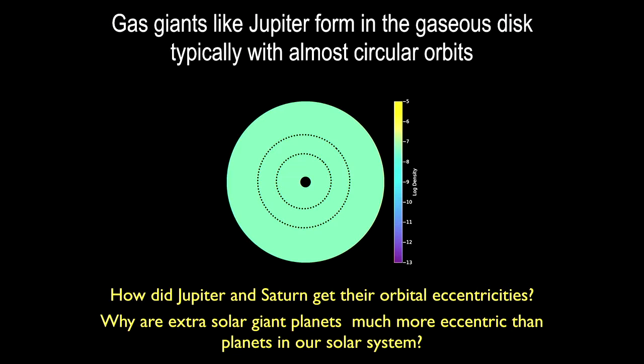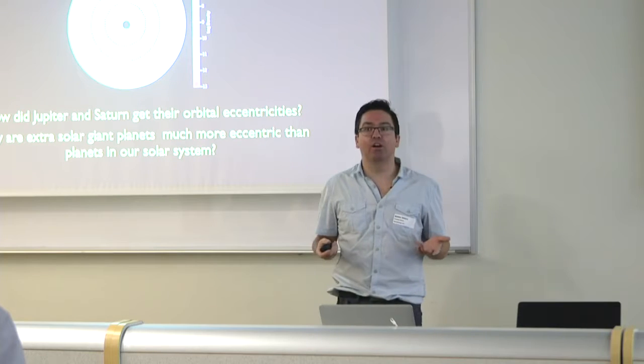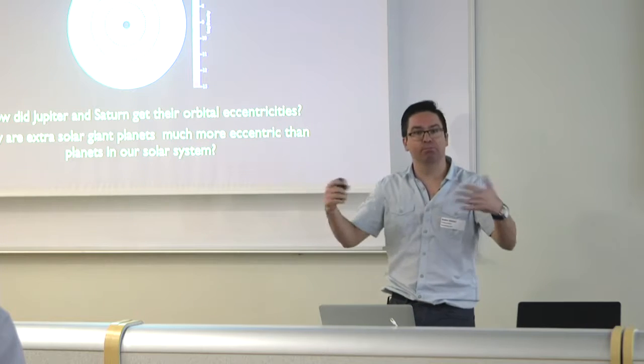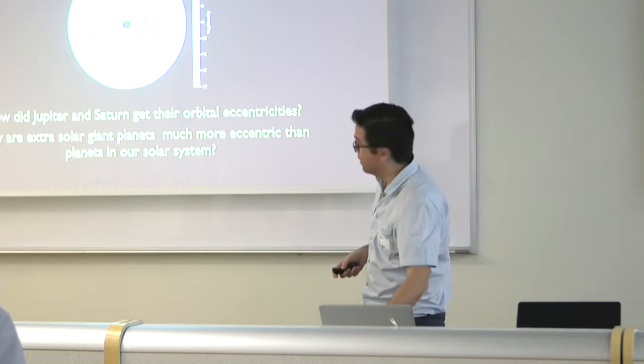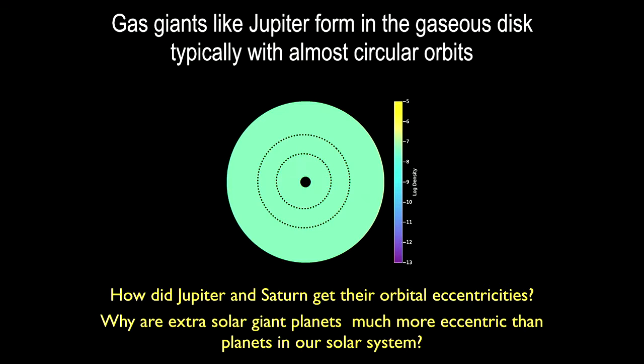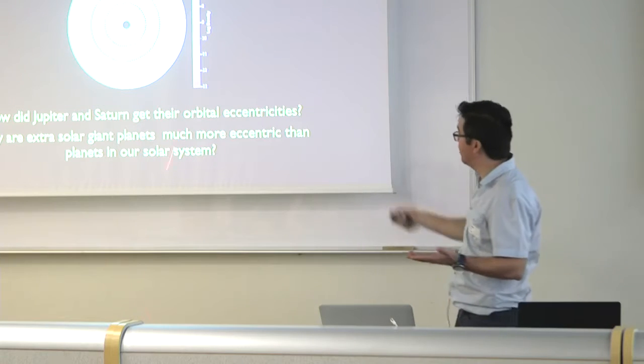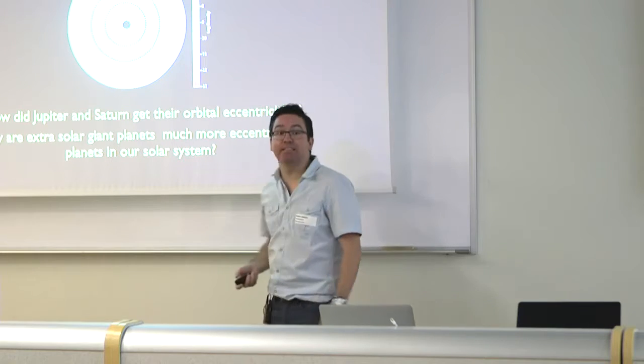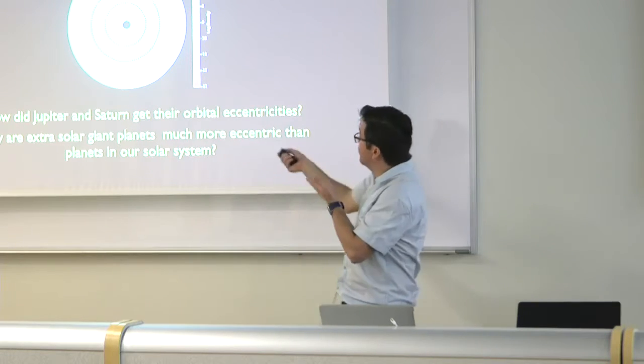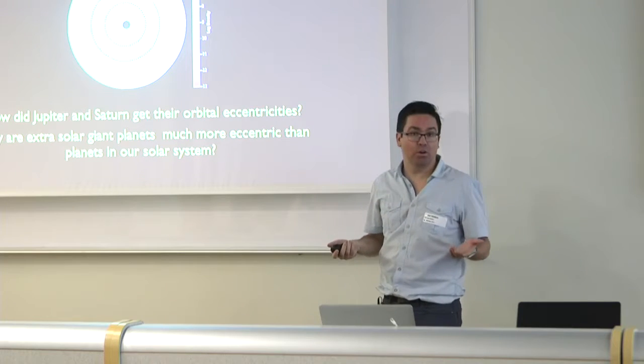So we know that these giant planets form in disks. And during their formation, they tend to keep very low eccentricity orbits, because the disk tends to keep them in a cold configuration. So here's the simulation of the solar system giant planets migrating in the disk. So you can see that they tend to follow very circular orbits. In the meantime, Jupiter is opening a gap in the disk. So one of the questions is how the solar system giant planets get their current eccentricities, if during this process of formation they should be circular or almost circular.